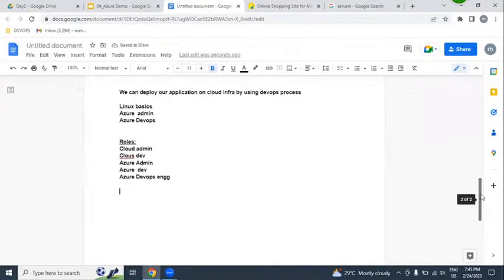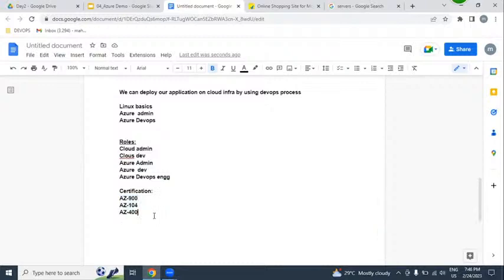Understood. And you can do certifications. AZ-900 means fundamentals. AZ-104 means administration. And AZ-400 is DevOps. So these are all the certifications you can do with this course. You can crack and pass them and complete your certification also. So these are all the roles you can cover and the certificates you can do.